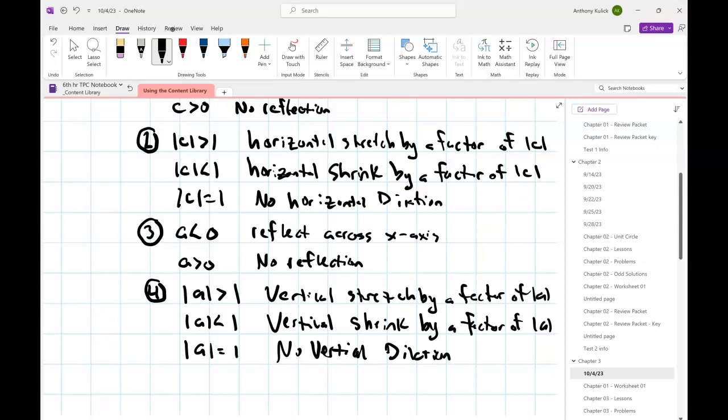So we've covered A's and C's now. We just need to talk about H's and K's. So we've talked about our dilations, right? We've talked about horizontal and vertical dilations. We've talked about reflections left and right, and then up and down. Across the y-axis, that's left and right. X-axis is up and down. The type of transformation we haven't talked yet about is the translation. That's actually controlled by the H and K's.